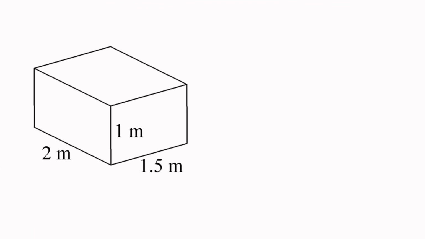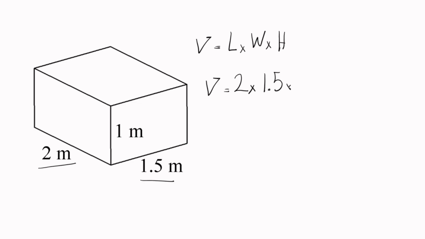Okay, let's solve an example for this part. We have a cuboid here and we want to calculate the volume of this object. I'm going to start by writing the formula: length times width times height. So volume is going to be, what is the length here? It is 2 meters, as you can see, times, what is the width here? As you can see, it is 1.5. And the height is 1 meter. So if we do this operation, we are going to realize that the final answer is 3.